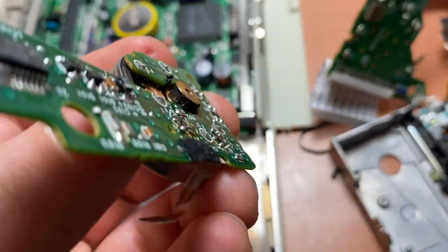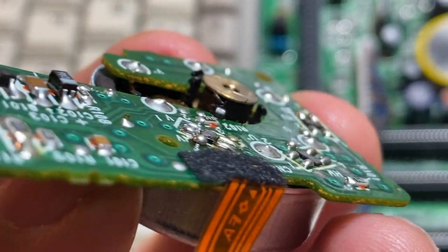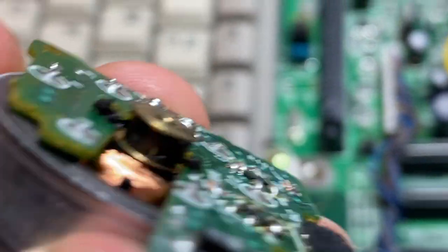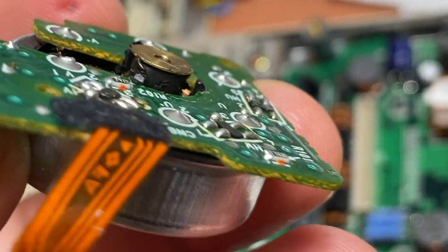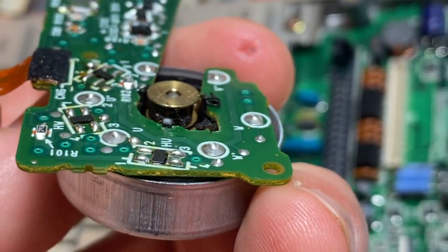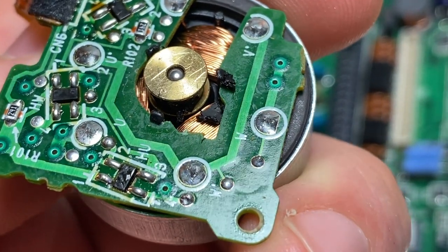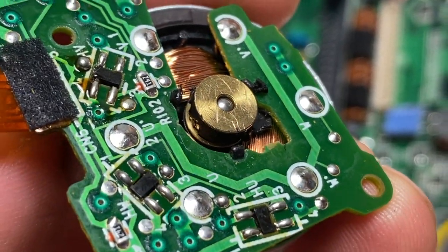And here is where we're going to discover that, and I just enhance my zoom here, that that's what's left of the drive belt sitting on that brass pulley. You almost can't see a clean side of that brass pulley there, but you can see there's little chunks of that belt everywhere, even inside the motor. We're gonna have to clean all of that out before we put another belt on there.